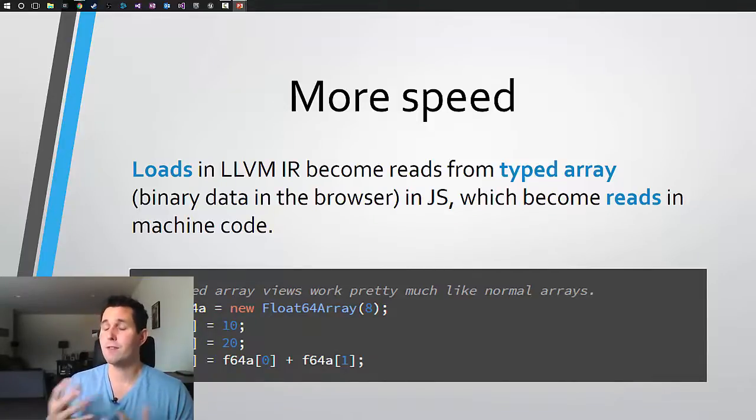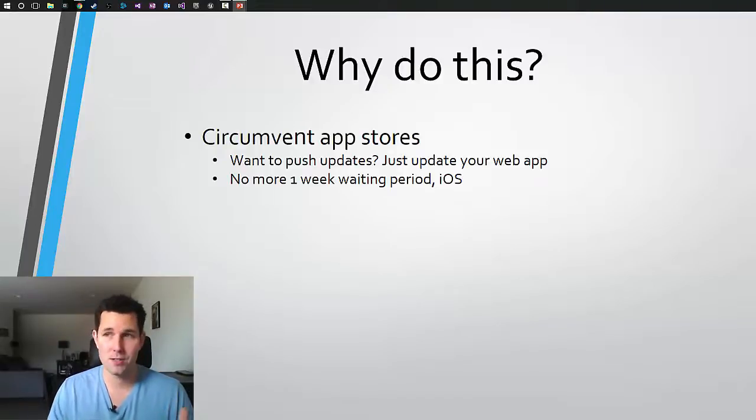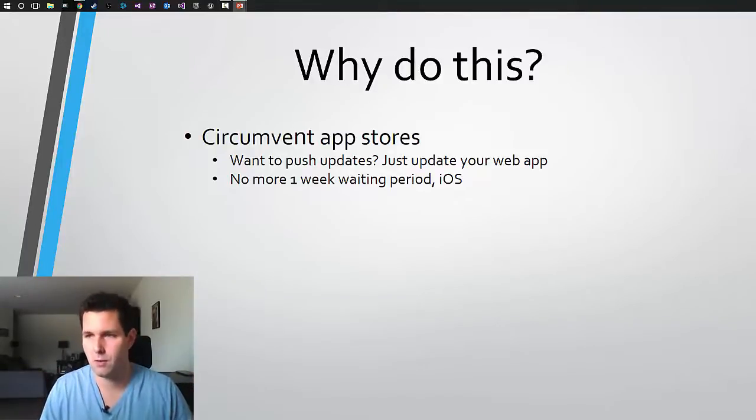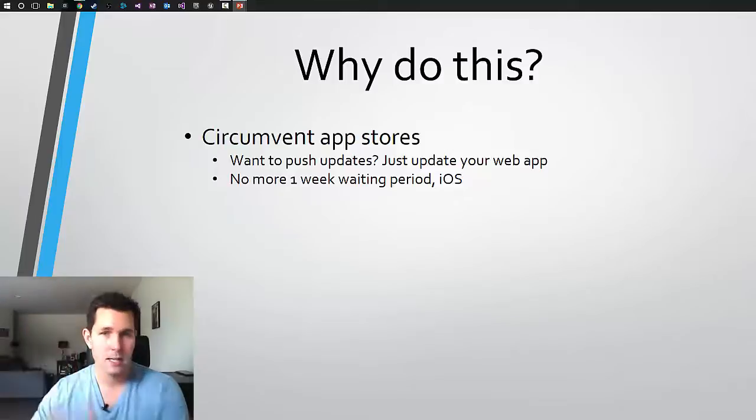So typed arrays, array views act like single typed arrays to a segment of an array buffer. So there are views for all the usual numeric types with self-descriptive names like a float32 array, float64 array, which I highlight here, int32 array, and an unsigned integer 8 array. So why would anybody want to do this with their code, right? There's a number of reasons. First of which is to circumvent the app stores, right? You want to push updates, just update your web app. So now we can have people go to our website, and we can even wrap these websites as, we'll say, hybrid applications, which I'll discuss in another talk, using tools such as Manifold.js.